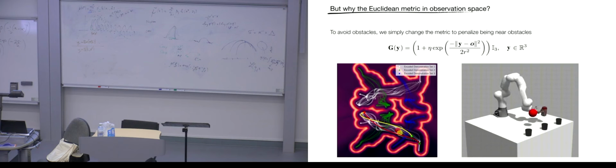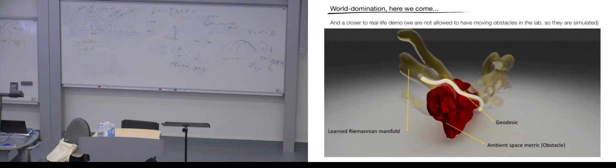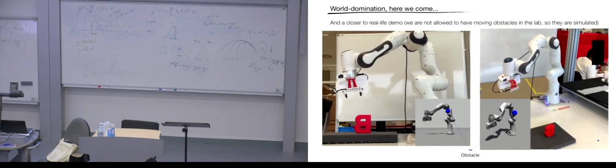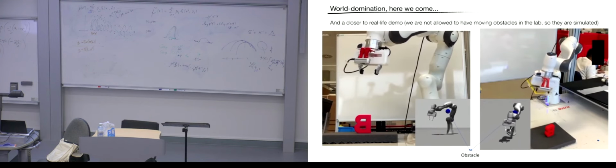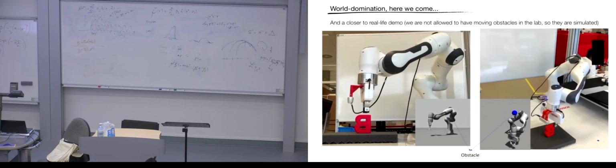So this is an example of such. All it means is that you penalize shortest paths if they walk too close to obstacles. And again, you can do that in real time and use that to control robots. This is the three-dimensional case. We're not currently allowed to actually test this with humans walking around the robot, for safety reasons. So right now, this is an actual robot running and it's avoiding a virtual object, the blue ball down there.